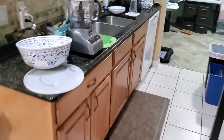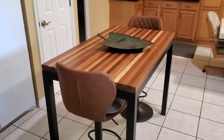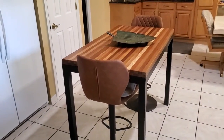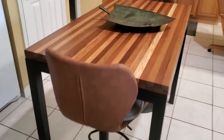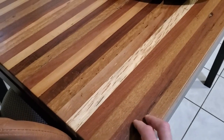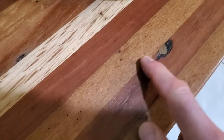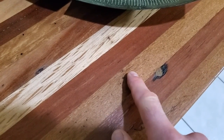And so because modern style homes usually have bars built in, this one I picked up at a furniture consignment store in Sarasota. And I think I paid around $200 for this, but it's an extremely thick, solid wood top. And I filled in some holes it had. It had a couple natural wood defects, and I think I'm still gonna have to work on that because the color doesn't quite match. I used some kind of brown that matches a little bit, but it doesn't.